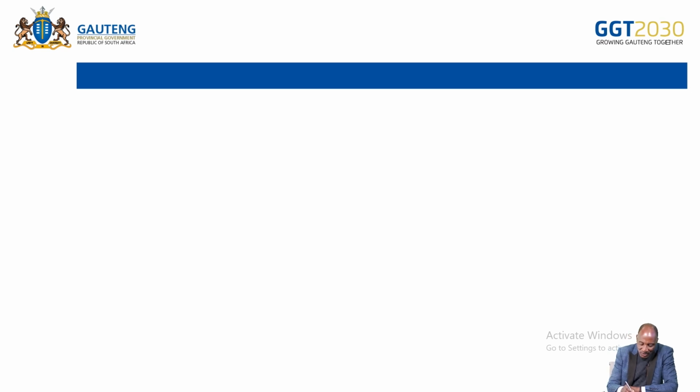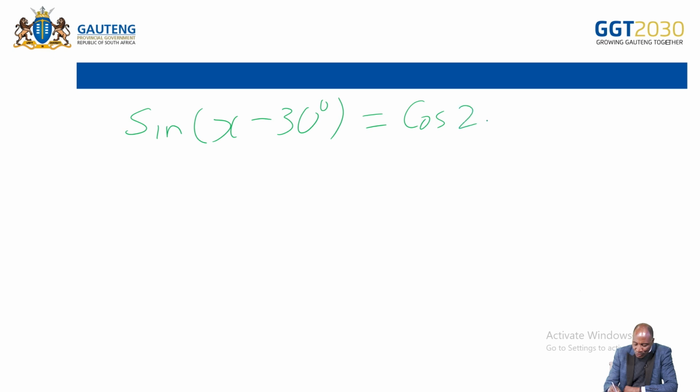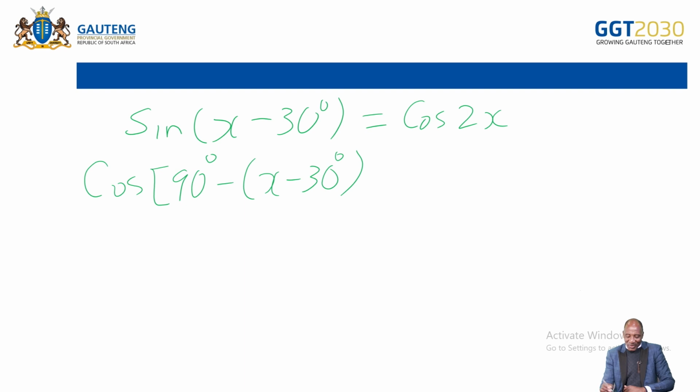Those, right, you are going to say sine of x minus 30 degrees is equal to cos of 2x there. It's a learner who chooses to convert to cosine, co-functions. You go to the left-hand side and change sine and introduce cosine. Once you introduce cosine, you involve 90 degrees minus (x minus 30 degrees) in case you approached it that way, right? This is an alternative approach, equal to cos of 2x.